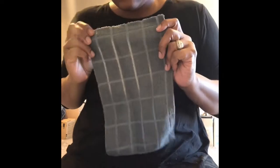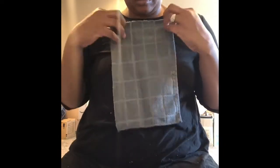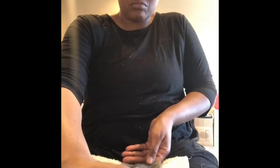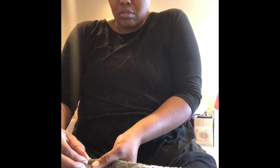Now to start sewing. So I already stitched a monogram onto that piece of fabric, the blue and white fabric, and I'm just lining up the towel over top of that monogram. Once I get the towel centered, I'm gonna go ahead and pin the towel in place on the fabric so that I can trim the excess fabric from around the edges of the towel. And I'm just placing it here and making sure it's evened out and facing the right direction.